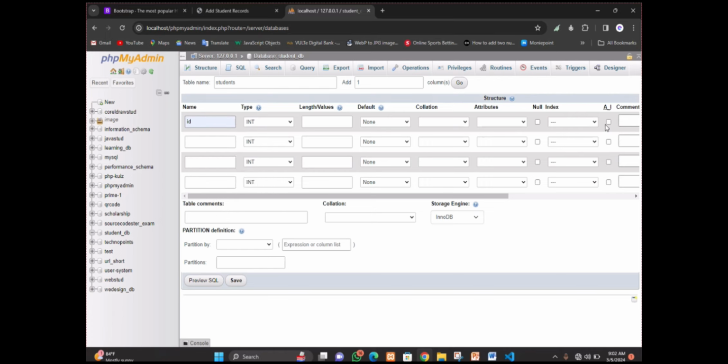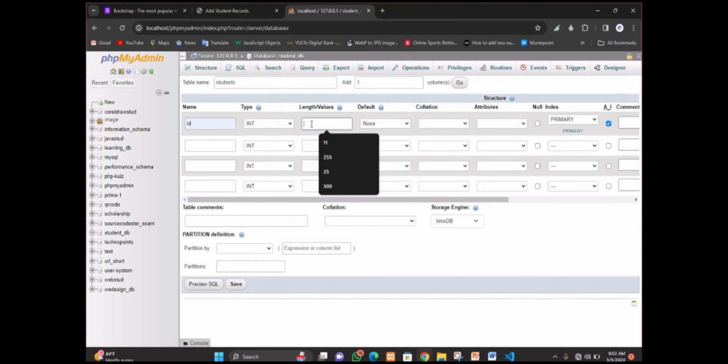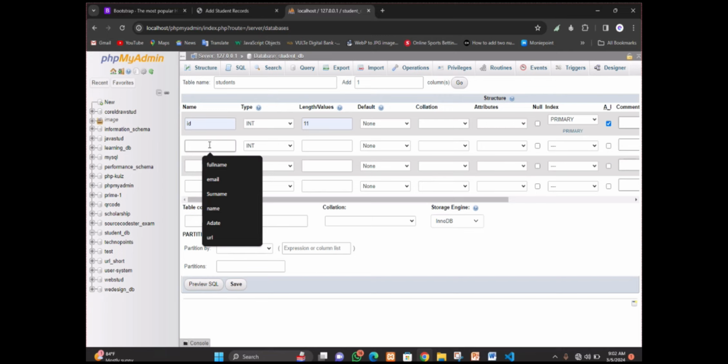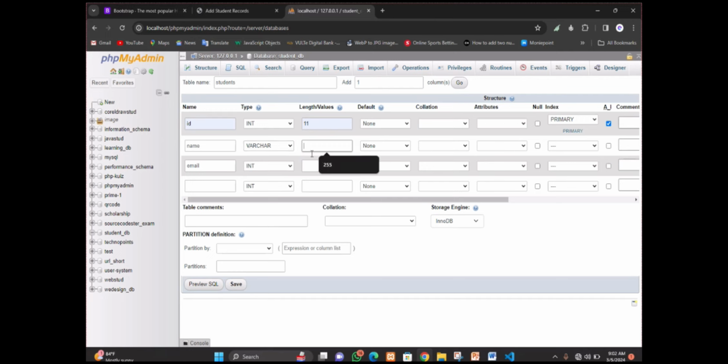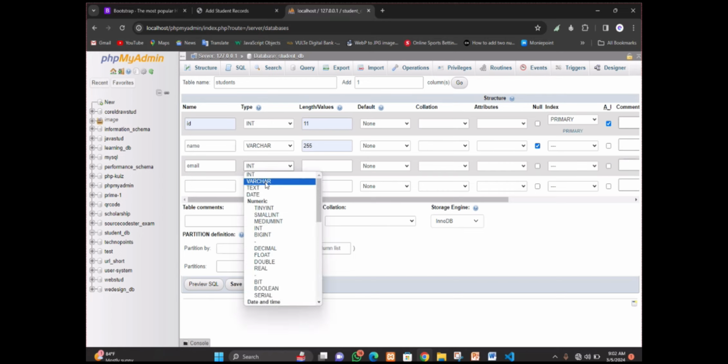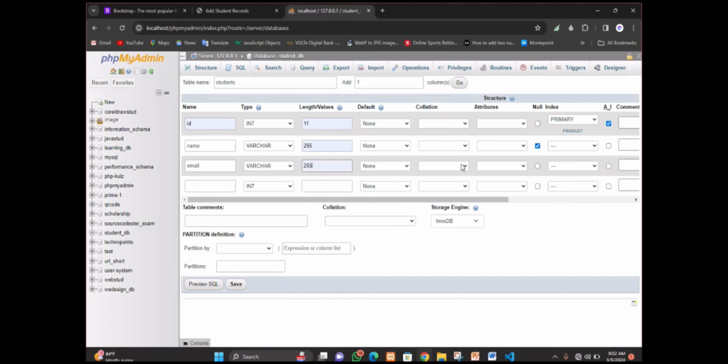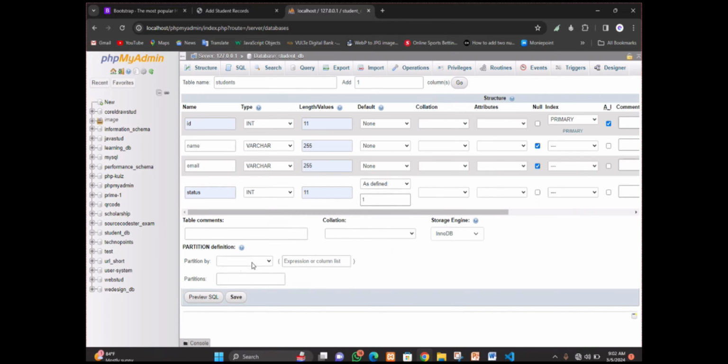Let's create our database tables. So creating my first database, the database name is student_db. Great. The first table is students, and create. ID should be auto incremental, and the length should be 11. The next are name and email.